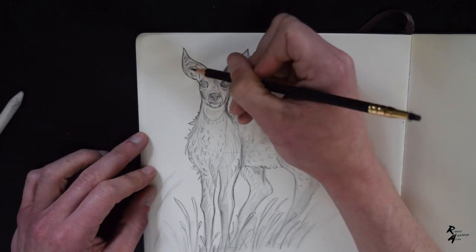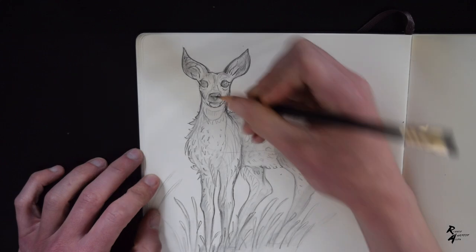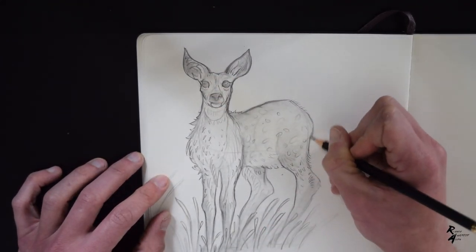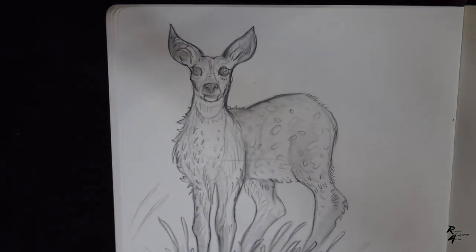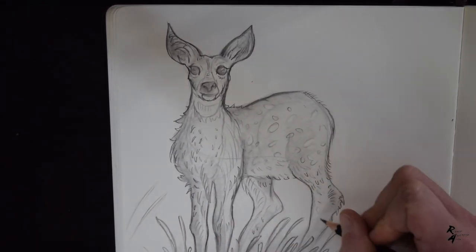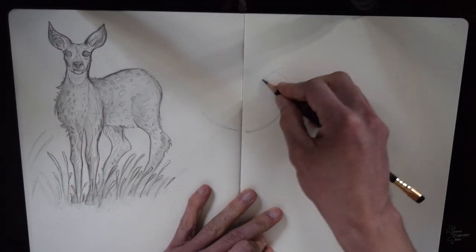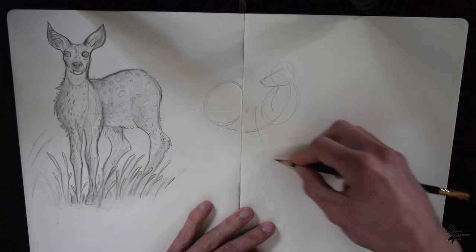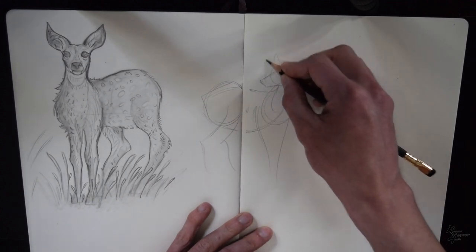The blending stump can also be used to create gradations of tone or to smooth out areas that look too rough or choppy. When using a blending stump, some artists say it's important to clean it regularly by rubbing it on a piece of scrap paper or by using a sandpaper pad, as it can easily become saturated with graphite or other media. I actually prefer to allow the graphite to build up on the surface of the blending stump so I can use it to add additional gradation in shaded areas. I don't use it all over the drawing, only on select areas, and I keep pressure in mind.